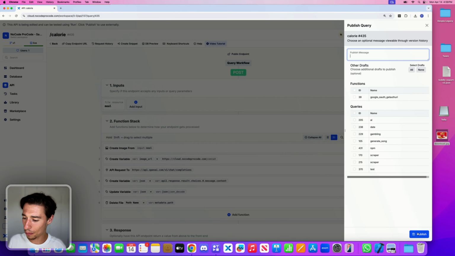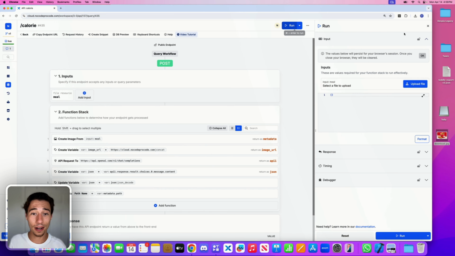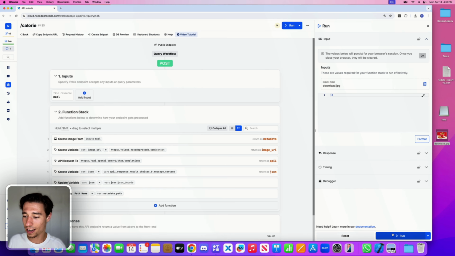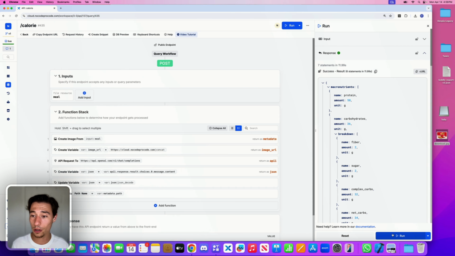So now we can publish this, and now we can run this again, and I can upload my image, and it's going to be very glitchy. And I can run this again, and now we get the whole API working. It's calculating all the macros, all the micronutrients, everything, and then it will give you the structured JSON data that can be rendered by your front-end tool of choice, Toddle, Flutterflow, WeWeb, whatever you want to do. I also love that it always gives me a new protein count every time I run it.